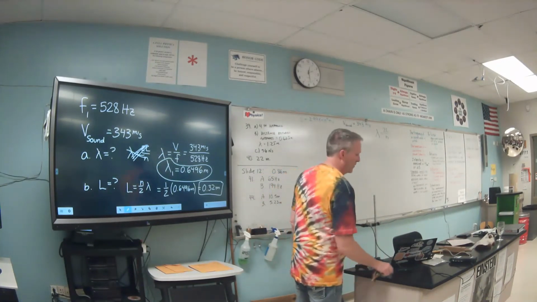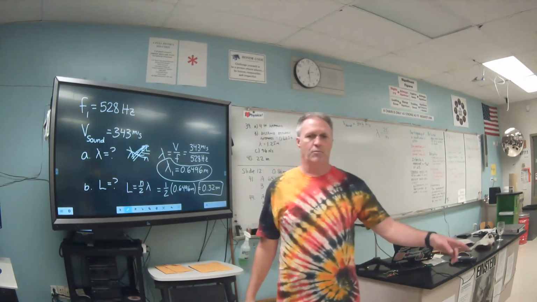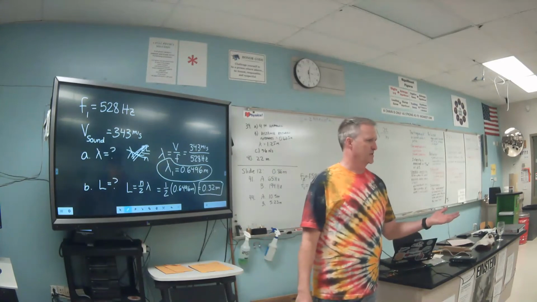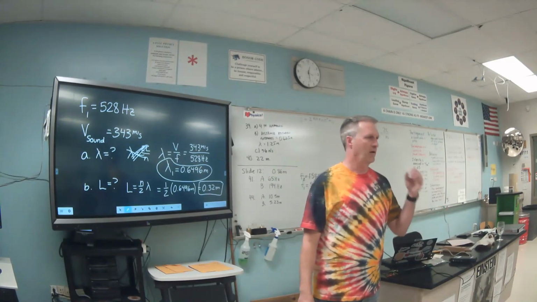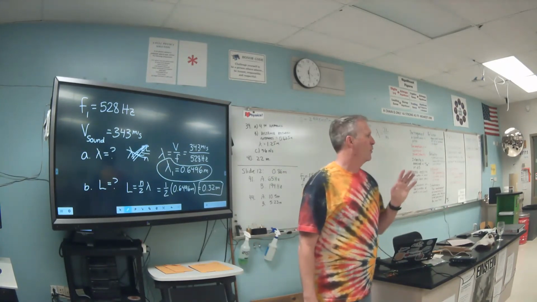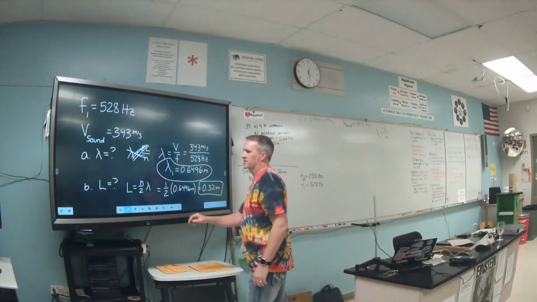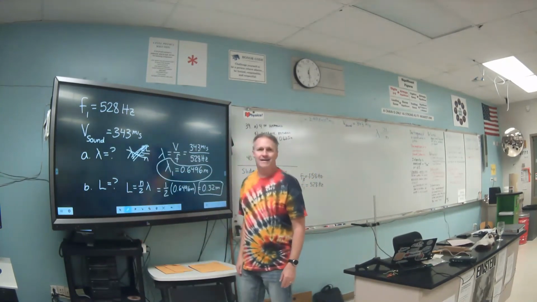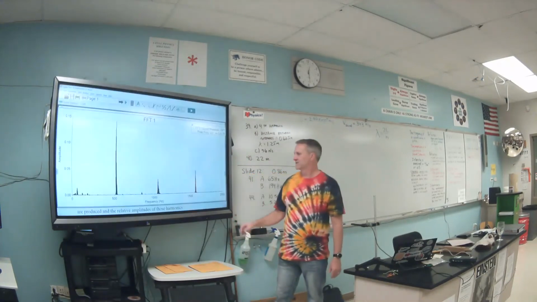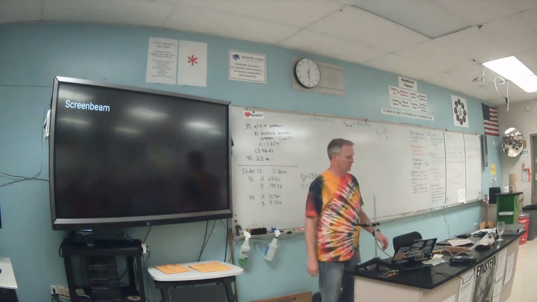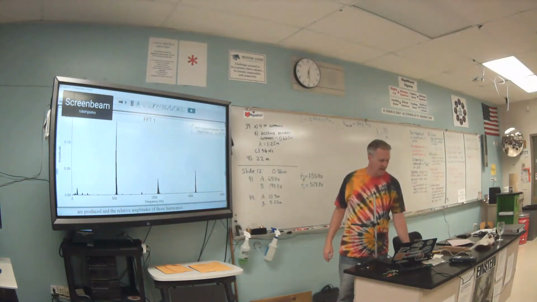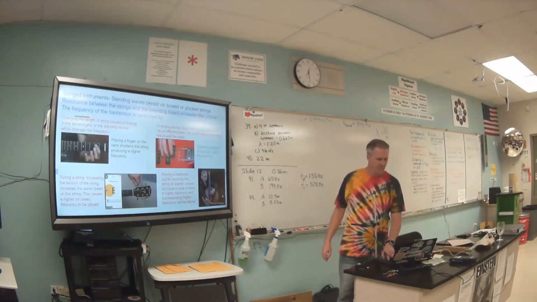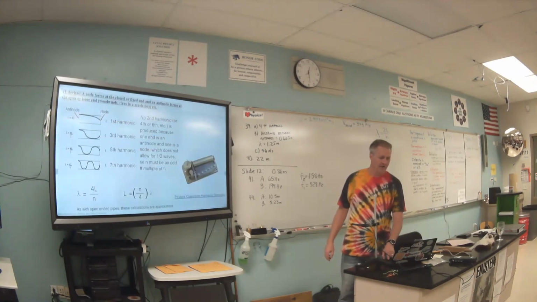So if that was it, boy, we'd be all good. Now, some of you guys might have looked on the summary physics equations and noticed that there's another equation that has 4L over N instead. Well, that's because there are some devices that act as what we call a 4L device. So let me show you that thing. This is a pretty rare thing, honestly. There's not a lot of 4L devices out there.